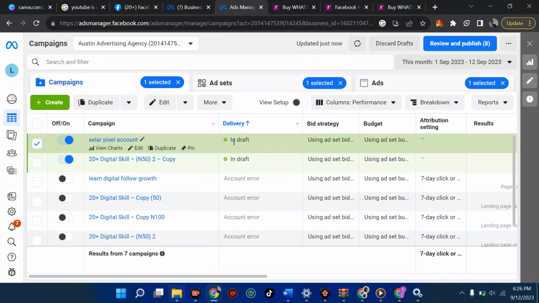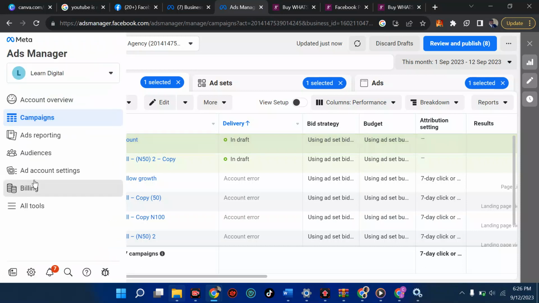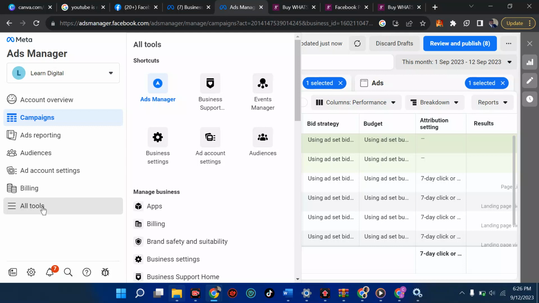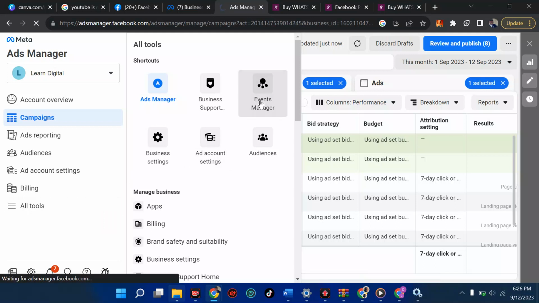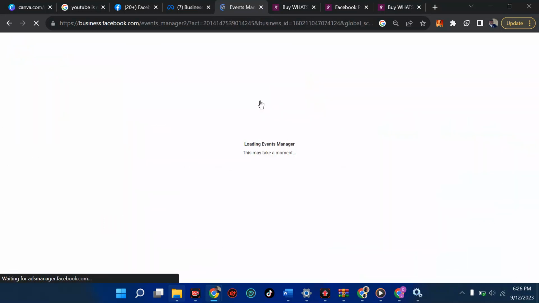You want to test whether this is working because you've already added that website link in this place. So you want to test it. So we want to come straight to any of these and find one of these all tools. From the all tools, let's go to event manager. So let's click on event manager, because everything that happens is in the event tab of Facebook ad.